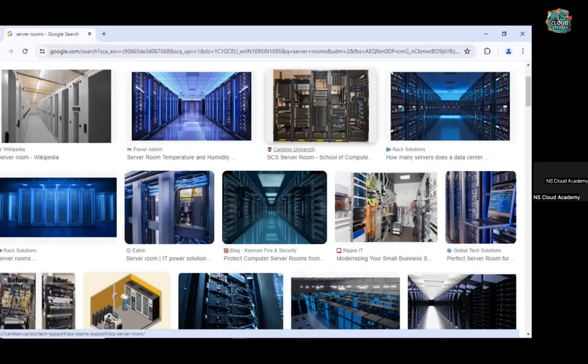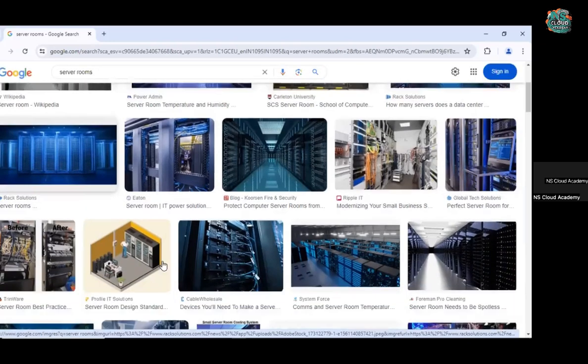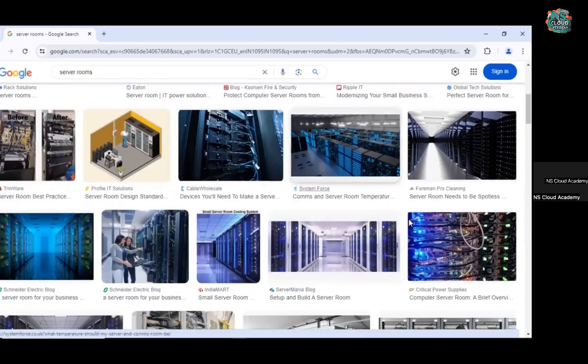See on this image, you have only one monitor to manage n number of servers, right? There is no monitor in the servers. Are you able to see any monitor in the server? No, right? In a server room, you will not see monitors. Only some physical monitors will be there, which you connect according to your requirement.